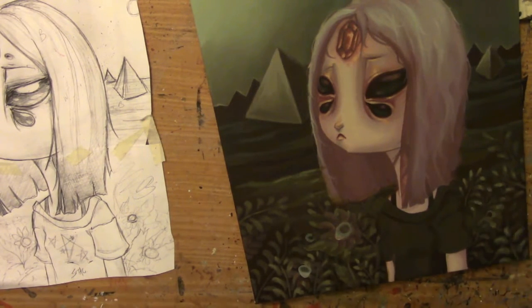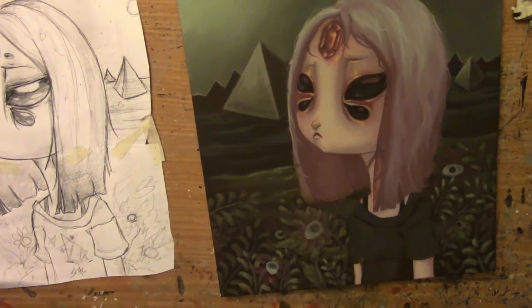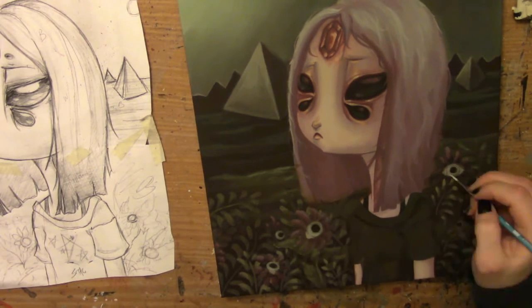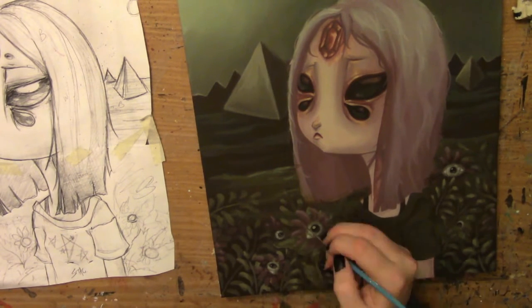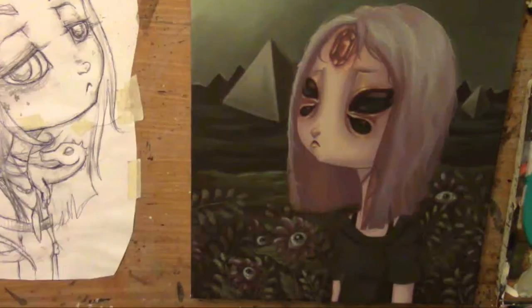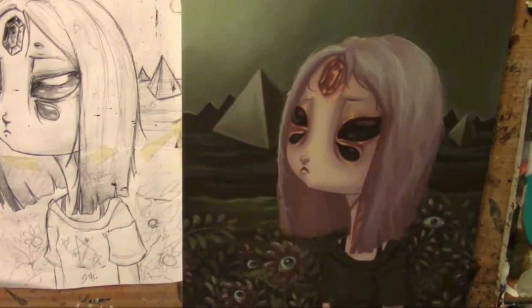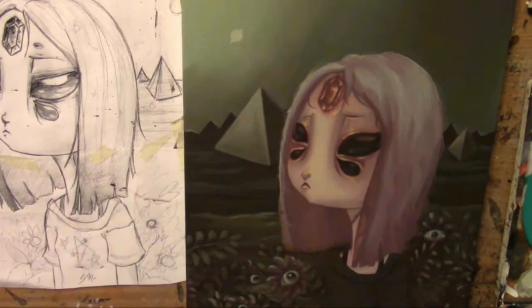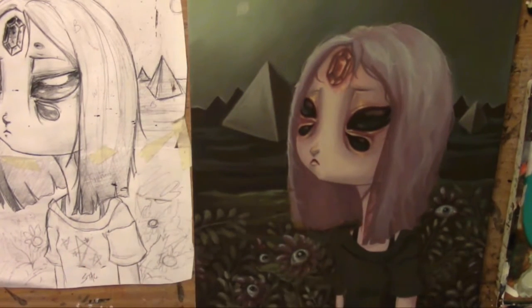And I couldn't decide with the eyes what to do either. I thought about making the whites of the eyes dark later on and then maybe making a milky pupil or iris. I wasn't sure. Now that I look at them again, I kind of do like them better black. But I'm happy with the way I ended up doing the series.